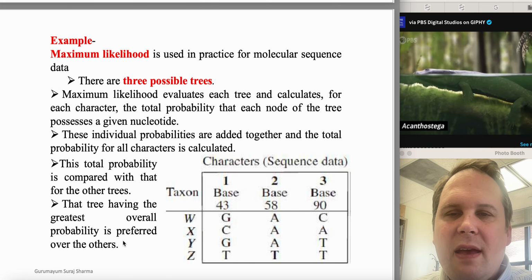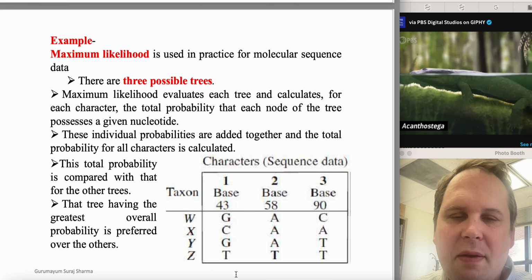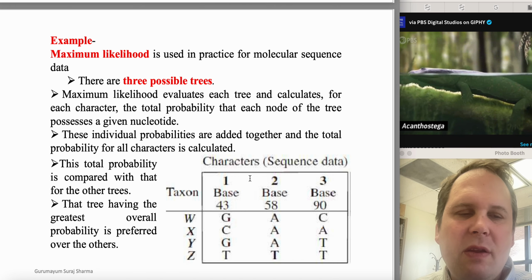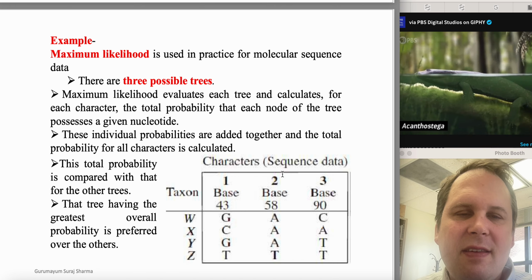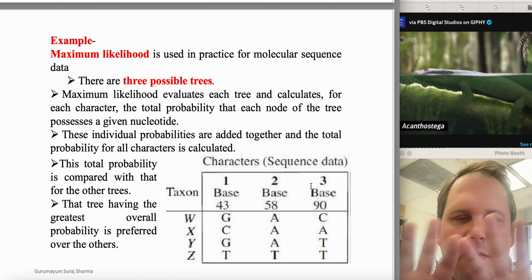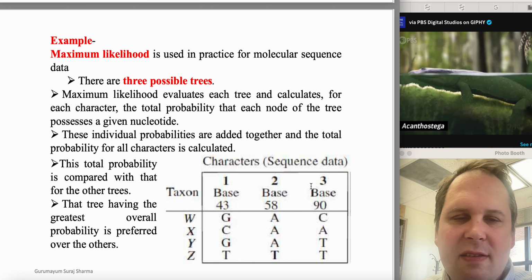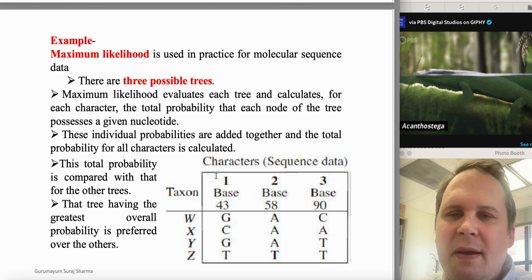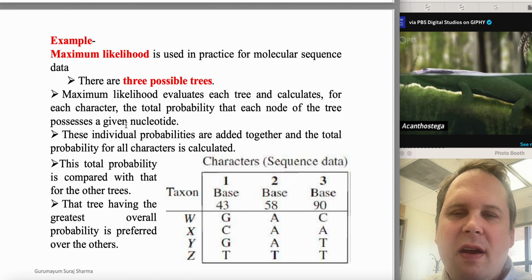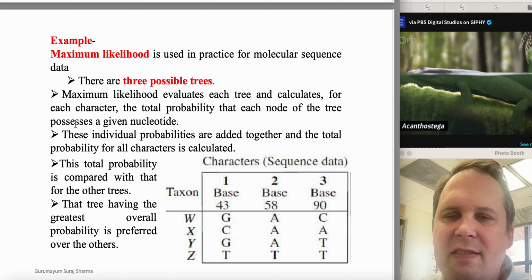So let's say we're going to use it for molecular sequence data, so nucleotides. And let's only look at the positions where the bases differ, because all the rest of those, remember, are uninformative. They just help us to identify the things that have changed. And it's the things that have changed that are the basis of this analysis. So let's imagine there are a bunch of possible trees. In this case, let's imagine there are 3 possible trees that connect these sequences up.